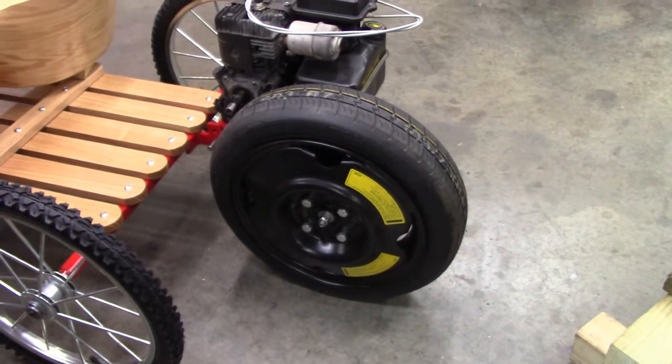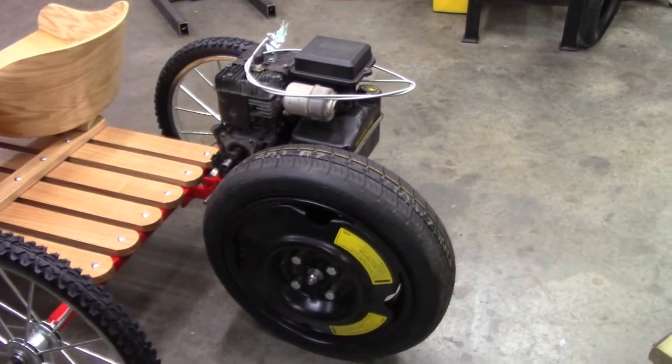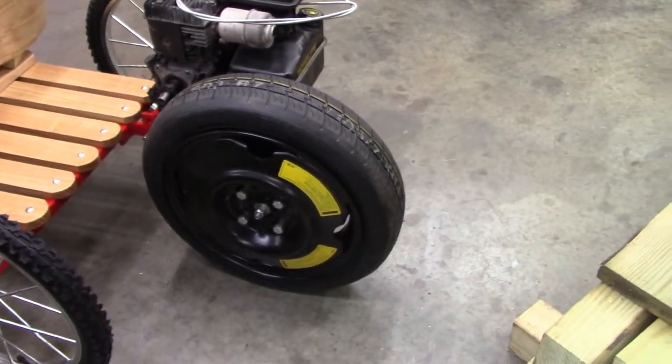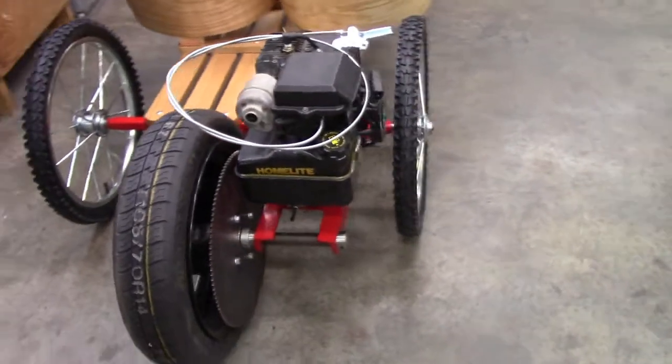You know, most go-karts or whatever have the weight of the go-kart and the people in it pushing down on the tire, whereas this is just the weight of the motor and the wheel.